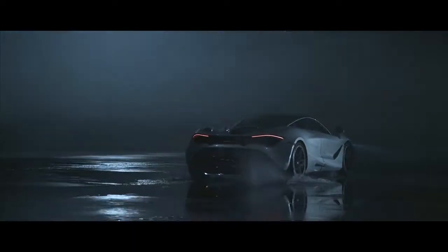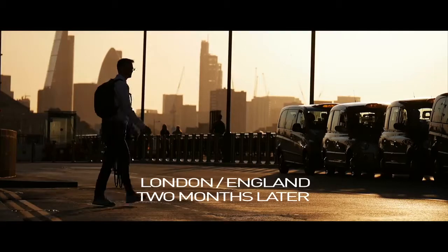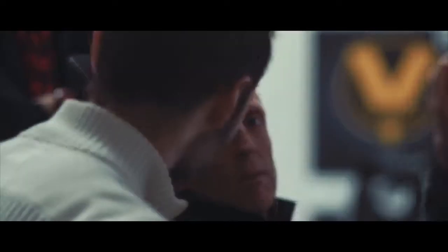But the complexities of the 720S are staggering, so it was time to bring the key figures to London for one final test. Our systems have traditionally worked around typical cars with passive springs and dampers. The McLaren system is completely active and it's adapting every 5 milliseconds, I believe it is. So finding a way to adapt our systems to mimic what they are doing in the real car has been an interesting challenge. It helps tremendously for us, from time to time, to work face-to-face and directly with drivers or engineers to help calibrate our language so that we talk the same way and know what we mean.